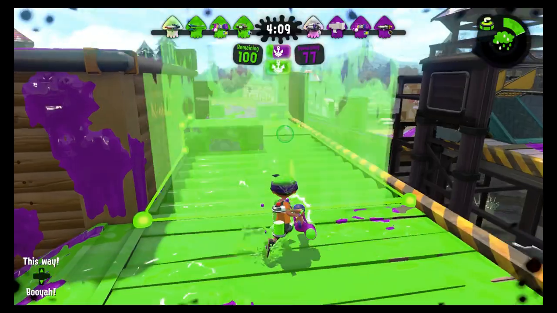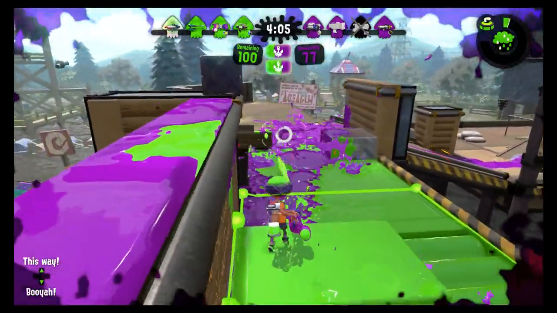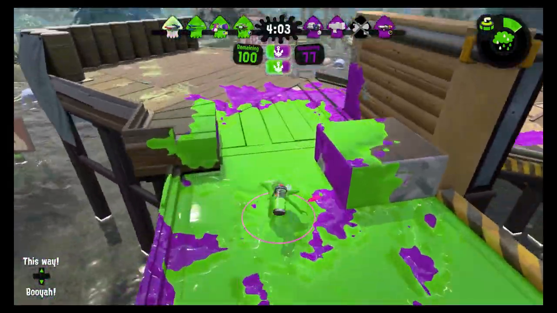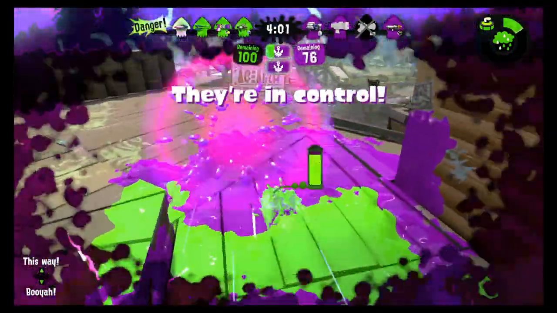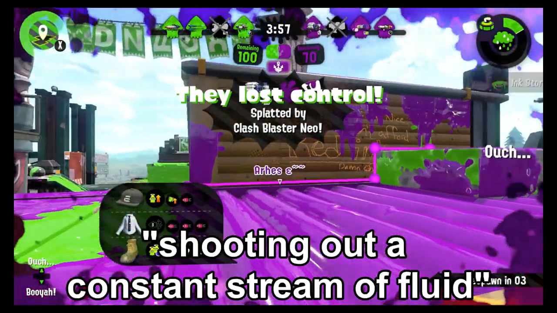With the Mini Splatling, stealth isn't really an option, since you're going to have to unsubmerge and charge at least a little bit before you fire. So instead, you want your opponents to perceive you as constantly moving unpredictably, and as often as possible, shooting out a constant stream of fluid.